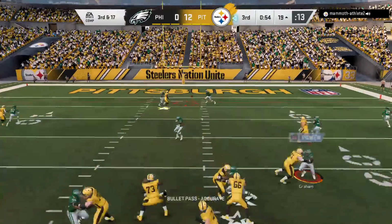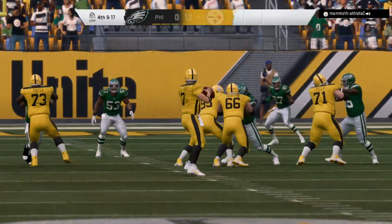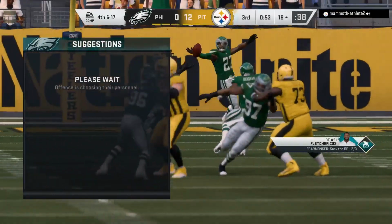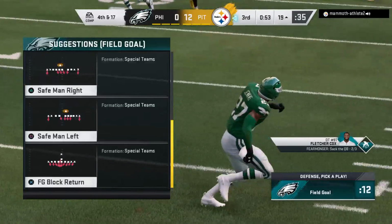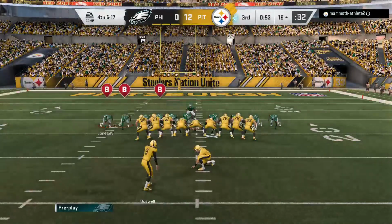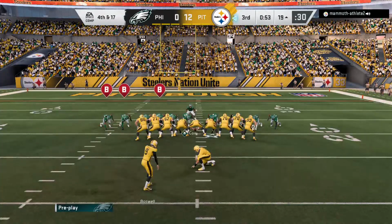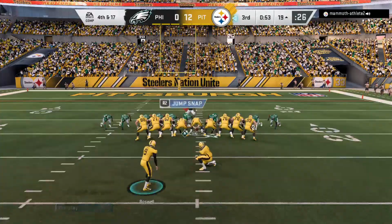Now Ben on 3rd and long. And the throw there going to be incomplete. It was the veteran safety Malcolm Jenkins who got a hand in there to disrupt it. This defense tried to do its part, active hands on that play, but their offense hasn't given them much to work with. On their side of the ball, all they're concerned about is, can they create some scoring opportunities and help out that offense?